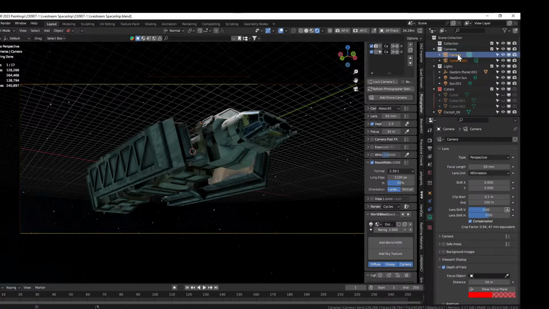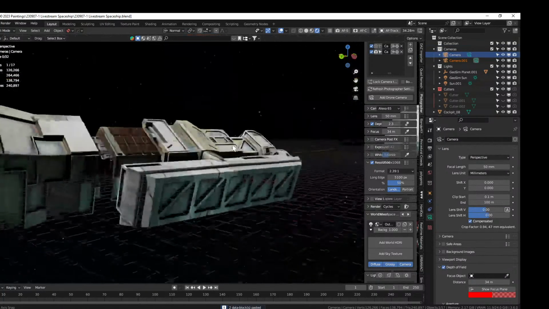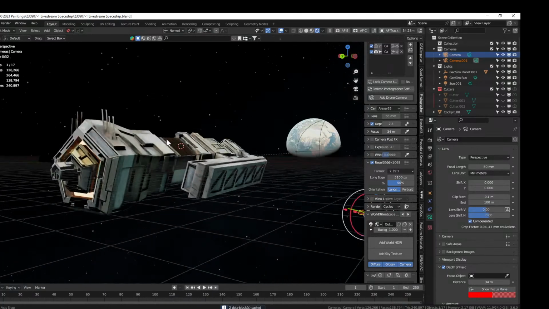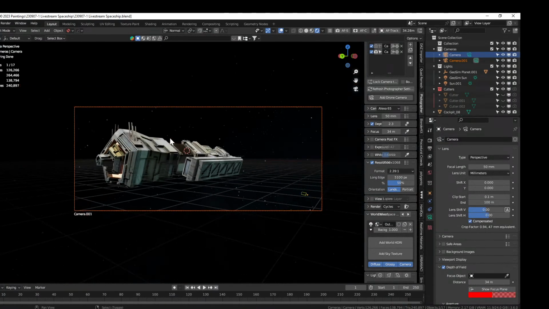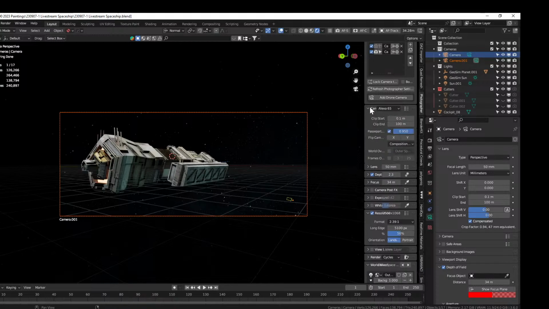Let's do a second one. We increase the clipping to 200. There we go. And focus on that back part of the ship there. Maybe take it down to 1.8, which will make it feel bigger. Save. Second angle.